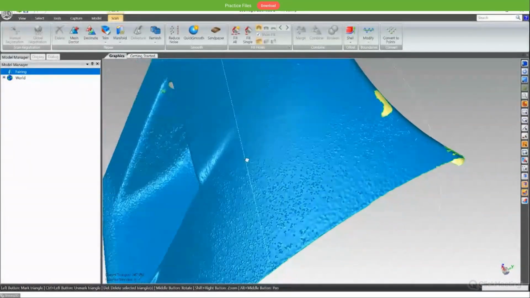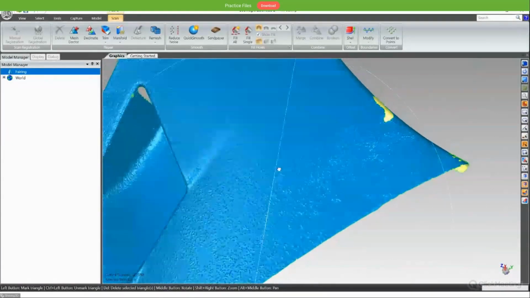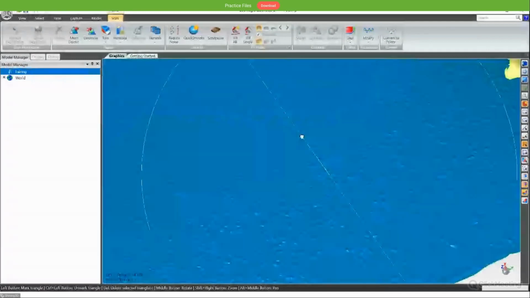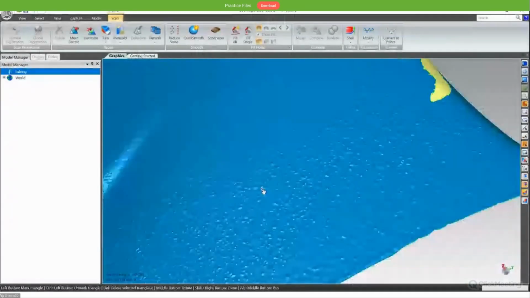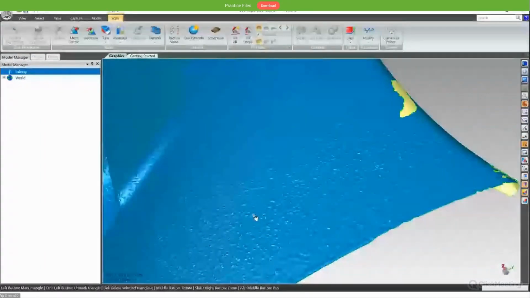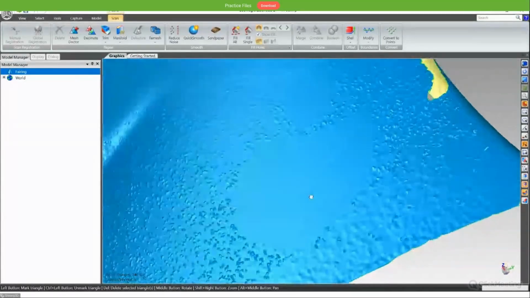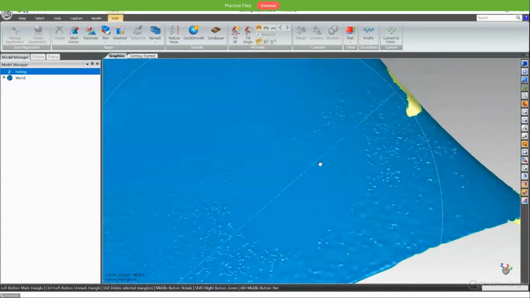Also, the defeature can provide a smooth result. So in this area, the scan data doesn't look good, it is not smooth, right? So we can run quick smooth. Also, we can do the defeature, like we select this area and run the defeature. Okay, it has been selected. The data has been smoothed.